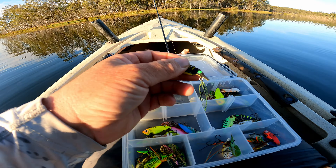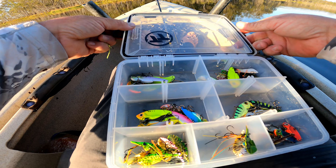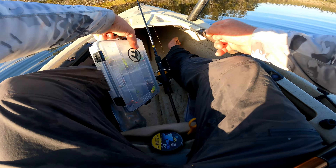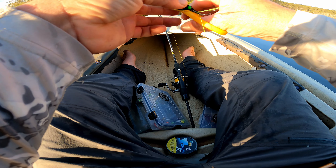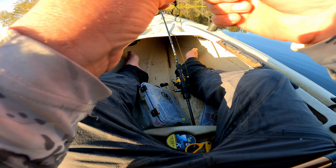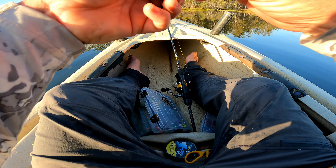I'm going to try going to a black switch prawn just to see — I can always go back to the brighter one — but with the clarity of the water and now the sun's up a bit more, I thought it might be nice to try the darker colour. It's got some nice hot spots, but I think that black silhouette is very important, particularly when it's clear.